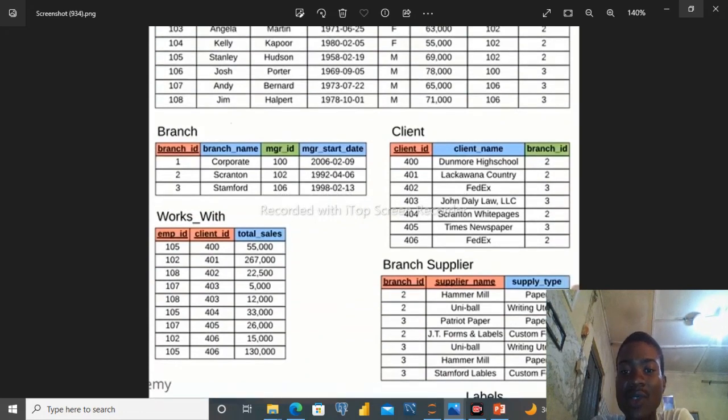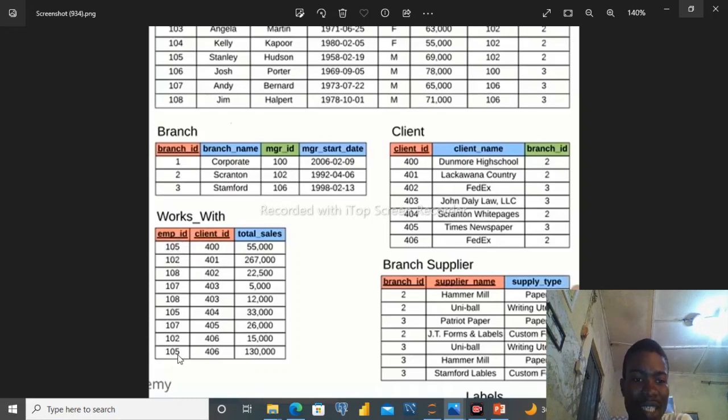Looking at these clients, every client has a different ID. But looking at the work with table and the branch supplier table, under the employee ID you'll notice an employee ID occurring multiple times, more than once. Like you can see here, employee ID 105 is occurring in the first row and in the last row.